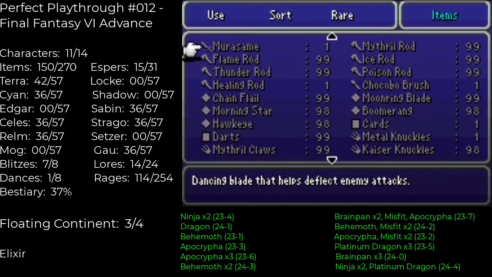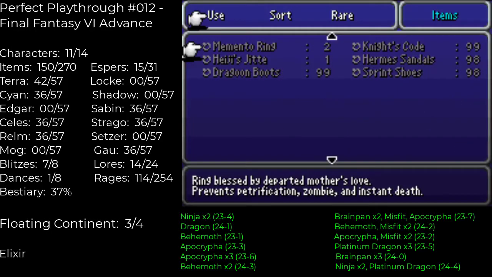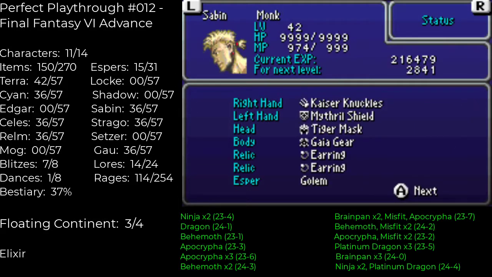So, let's try this again. I have to reset everyone's levels right now. And that means running away from the random encounters. So, hopefully we don't encounter any ninjas.